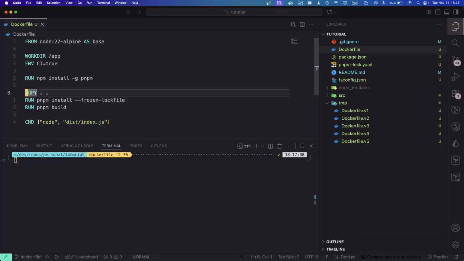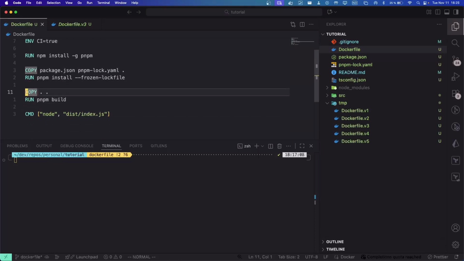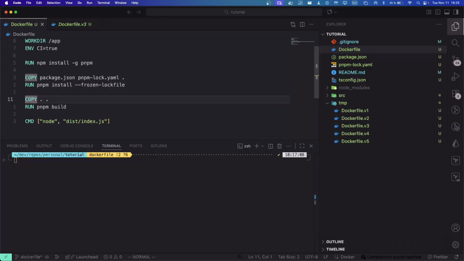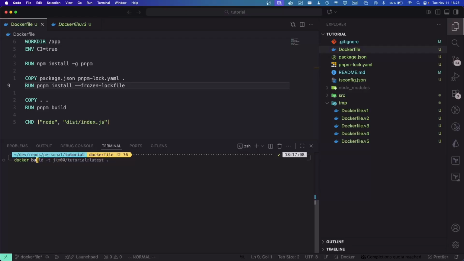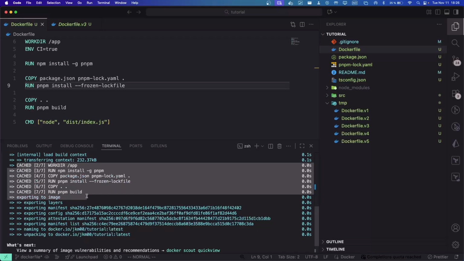So when we know about layers, we know about caching, and we know how that works, we can actually write our Dockerfile to take advantage of this. So instead of copying everything into the container and then installing everything, we can copy only the package.json and pnpm lock file, then we can install the dependencies. And then when that's done, we can copy the rest of our code into the container before doing the build. This way, when we change our source code, these layers will still be cached and go much faster to build. So if I now build my image, you can see that I've already done this before, so it will cache a lot of the stages.